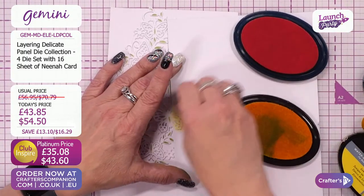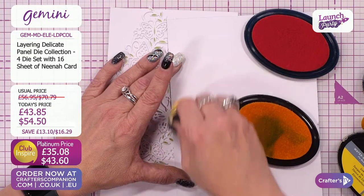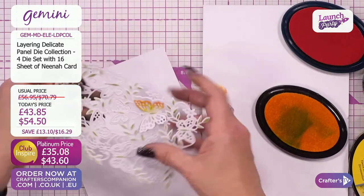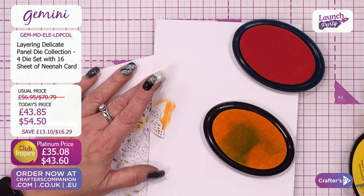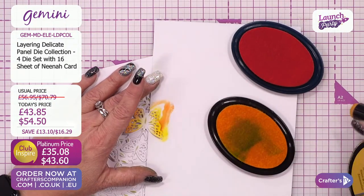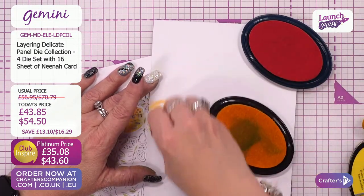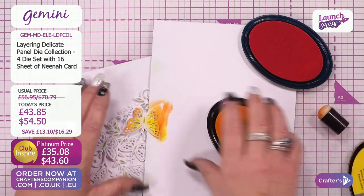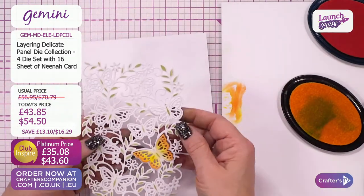And I'm going to go in and just touch up the ends like so. And again, it's worth doing this, Joe. I really adore doing this technique. It's just so vivid and so bright, but beautifully done. I said this the other day. It's worth doing this little extra detail, especially on these butterflies, because it really does make them pop off that page. It gives it a real vibrancy as well. Instead of it being plain cardstock, it literally transforms it.